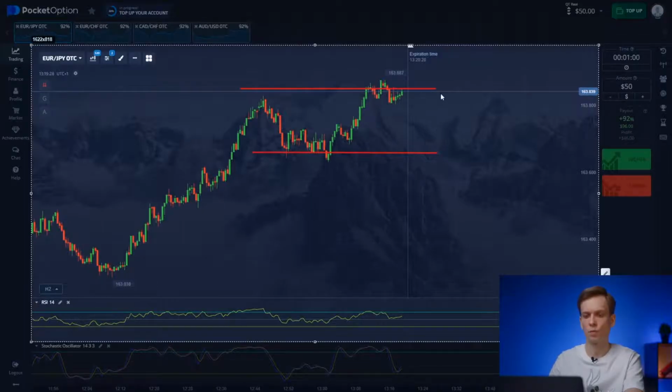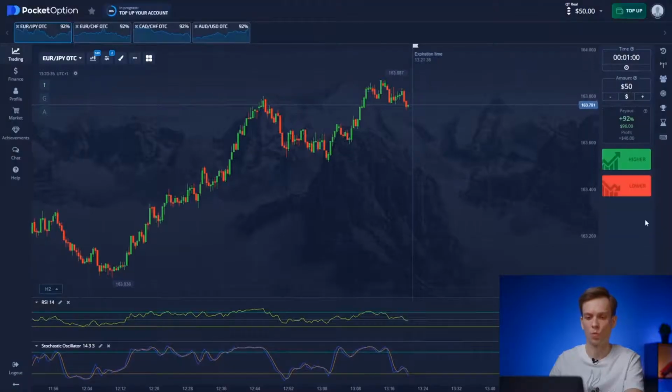The resistance line is where the price hits and bounces down, usually because sellers are pushing to keep it from going higher. Buyers often take profits at this point. Conversely, the support line is where the price hits and bounces up, typically because buyers prevent it from falling lower. They might also see it as a good opportunity to enter a trade. Recognizing this level makes it easier to predict where the chart might head next. So, with that sorted, let's kick off this open online session with yours truly, Simon. Here we go.